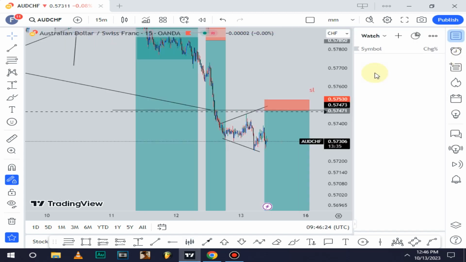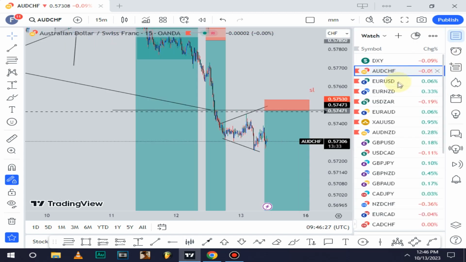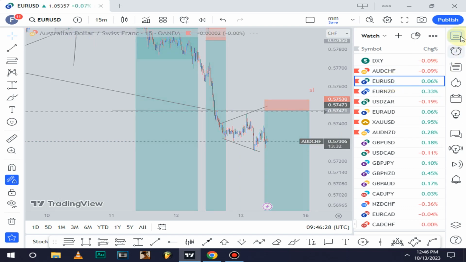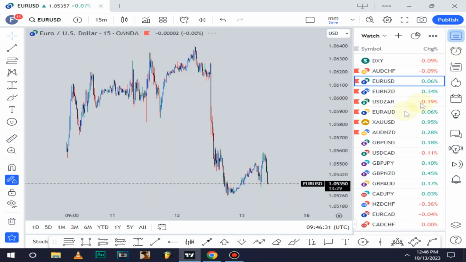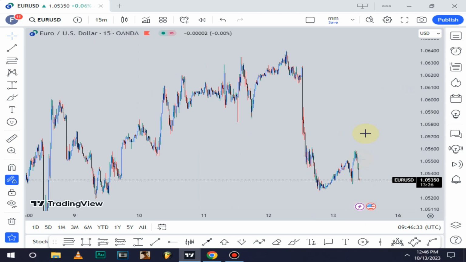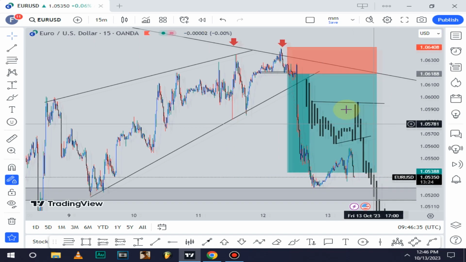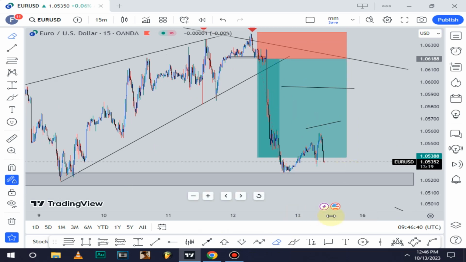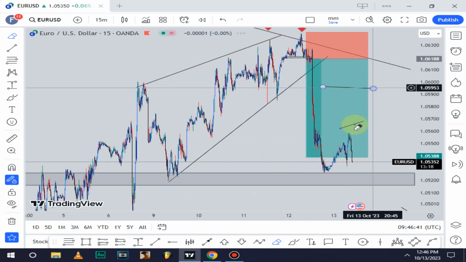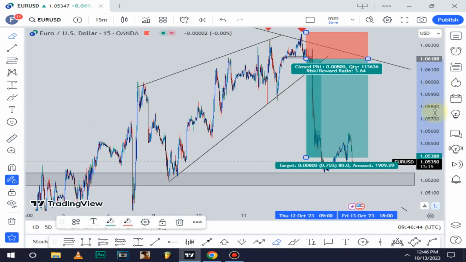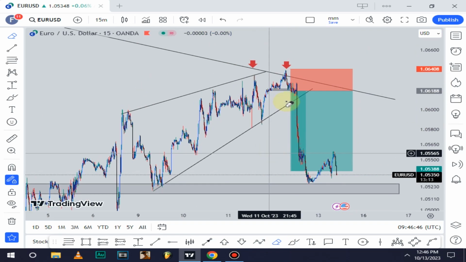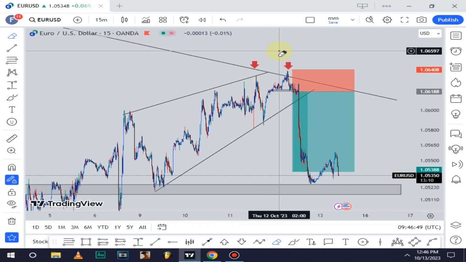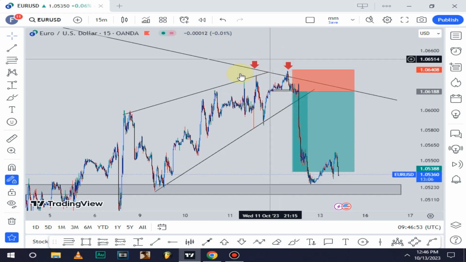I did take that trade yesterday, despite news coming, but I just decided to take that entry because I saw everything was in place. Now I can see that price is still in a correction form. Euro USD should be dropping back to the center. The reason why I took this Euro USD, I should be making that video too. When I was in the trade, I saw that price gave us somehow a reversal pattern over here.